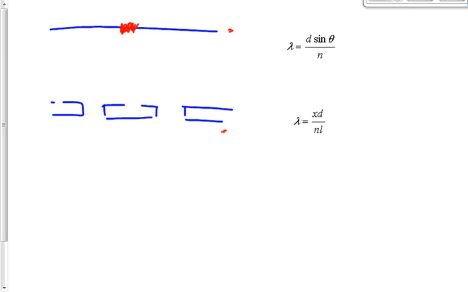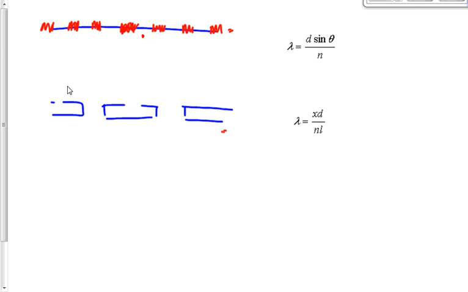What we end up seeing on the screen is a bright spot. We also call that a maximum. We also call that an antinode. Right beside that, we get an area of destructive interference, which is going to be a dark spot right here, a dark spot, or a node, or we can call it a minimum. Right beside that, a bright spot, dark spot, bright spot, dark spot, bright spot, and so on. On the other side, the same thing. Dark spot, bright spot, dark spot, bright spot, and so on, and so on.